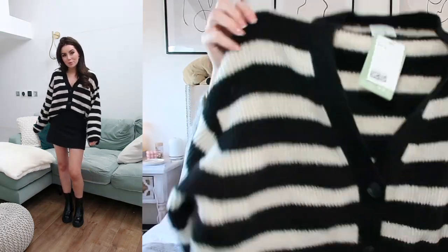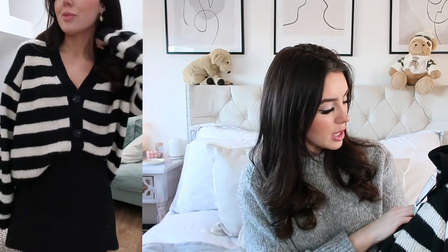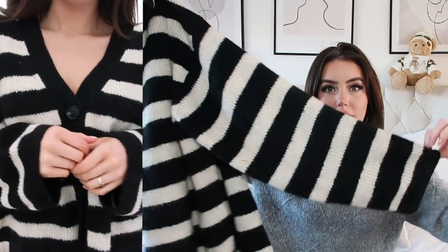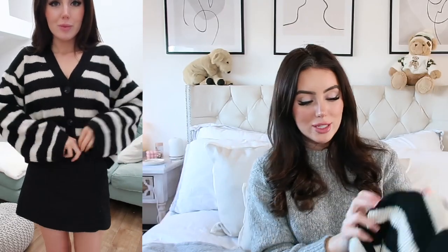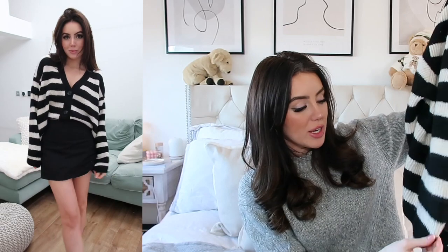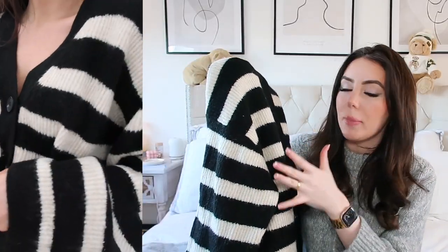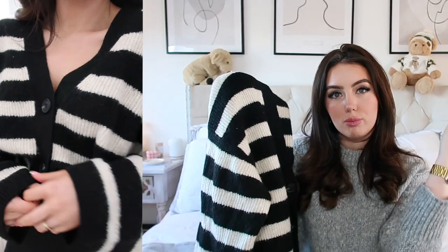I also love stripes, so I got this gorgeous striped cardigan. It's so soft and snuggly, and I love the matching black buttons — I love when buttons are seamless, it looks more sophisticated and elevated. It's got fun loose sleeves. You can wear it open or closed, tucked into jeans or with a skirt. Such a wardrobe staple you'll wear over and over again. Stripes are huge right now but they never really go out of style. And this one is a black and cream — almost black and beige — so it's a little bit softer and less harsh than a stark black and white stripe.